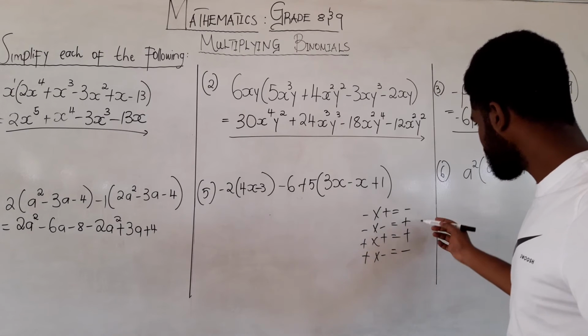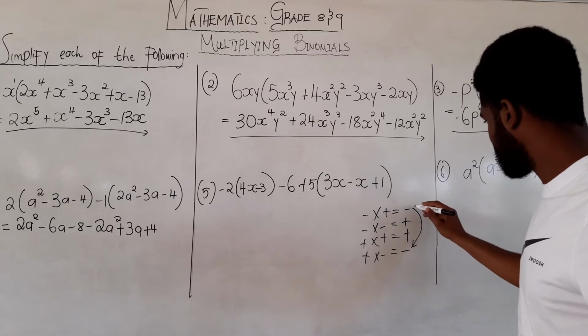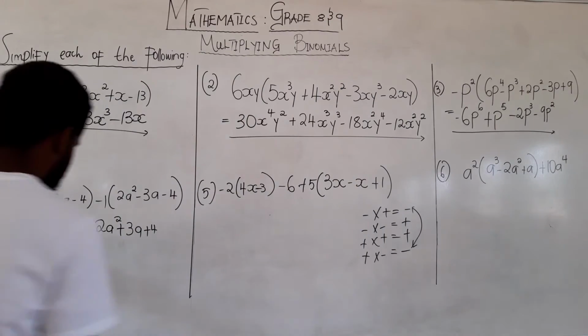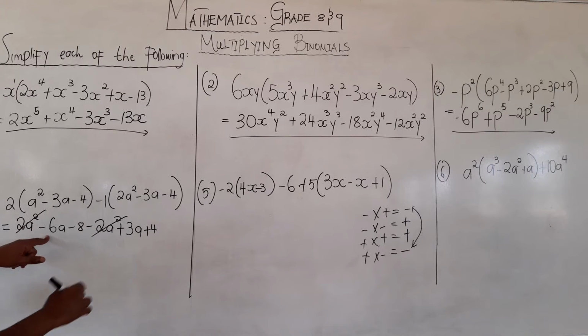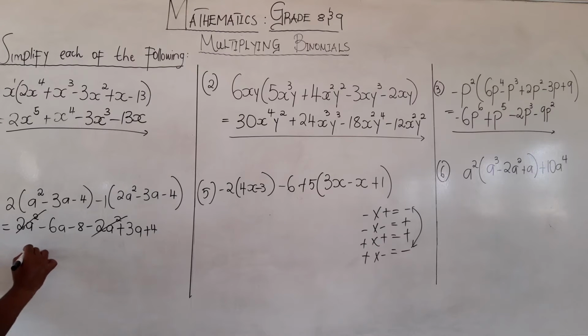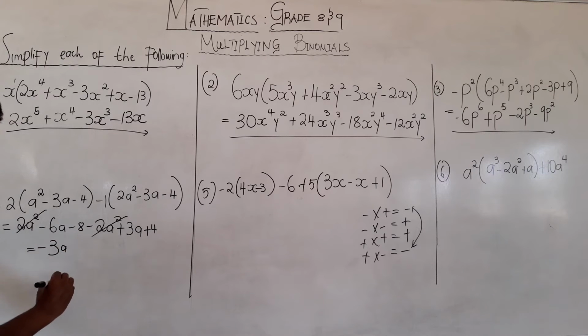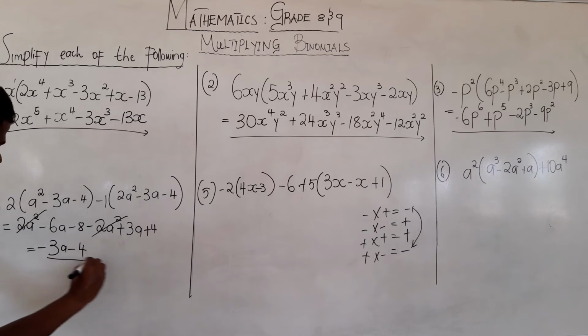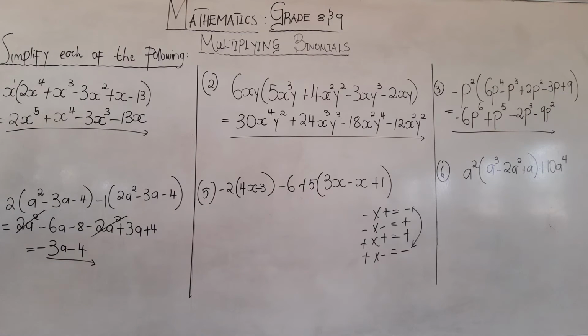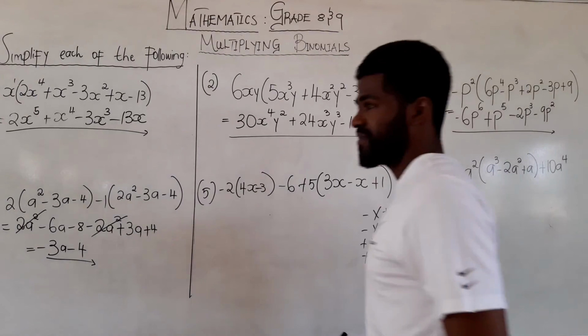Now this one and this one, these two are the same. Therefore, let us take a look at our like terms. This one will cancel out this one. Negative 6a plus positive 3a. I've shown you in our previous calculations how to add a negative number and a positive number. We take the sign of the bigger number and then we subtract. Therefore, 6 minus 3 is equal to 3a. Minus 8 plus positive 4, we take the sign of the bigger number and then we subtract. 8 minus 4 is equal to 4. Or you can simply punch negative 8 plus 4 on your calculator. It is going to give you negative 4.